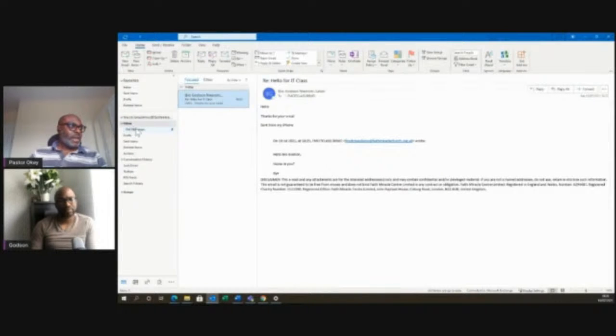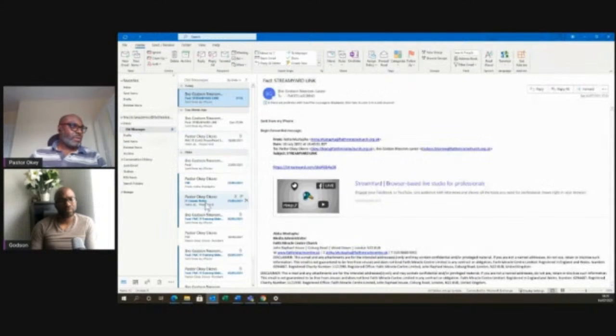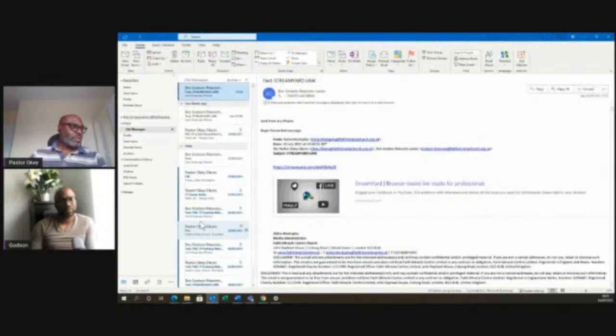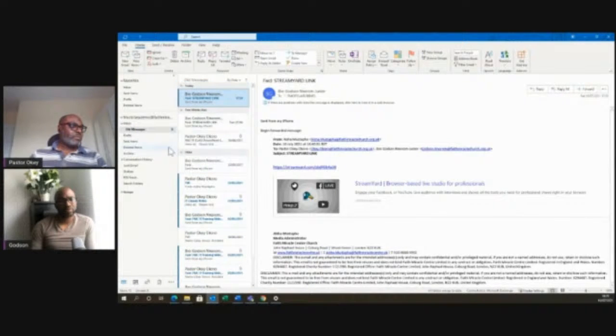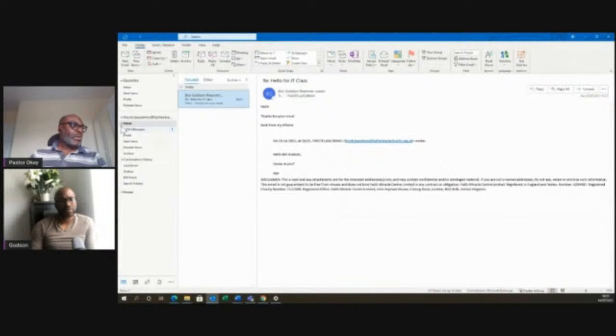You can see here I have a message there, and another folder called old messages. Now this folder is a subfolder of inbox. In there you will see I have some other messages that were created from before. You can organize your mailbox by creating multiple folders.